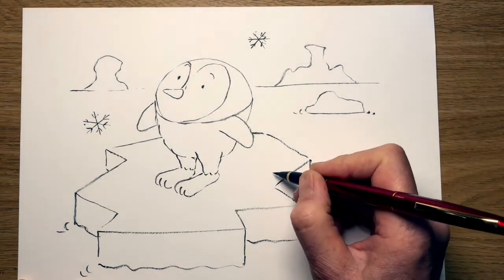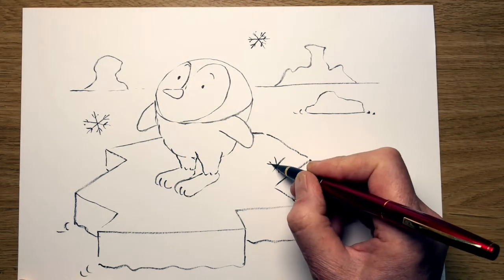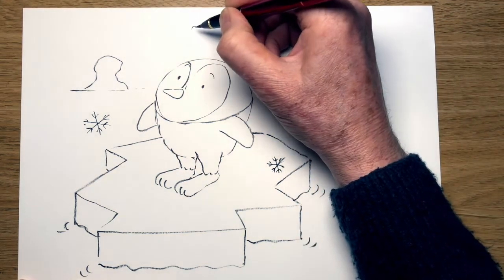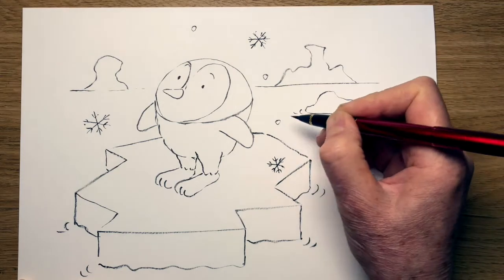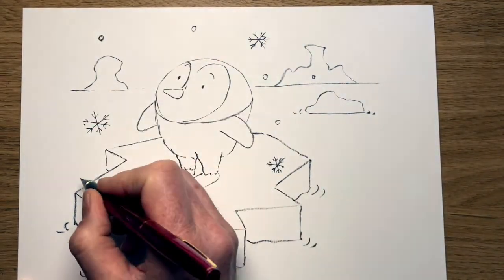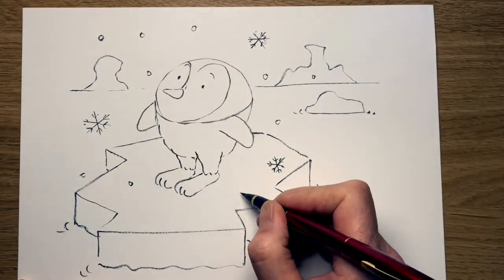Let's do another one back here because the snowflakes are falling. There we go. Let's do some little snowflakes. There's little round dots falling down as well. There we are. It looks like it's snowing now.